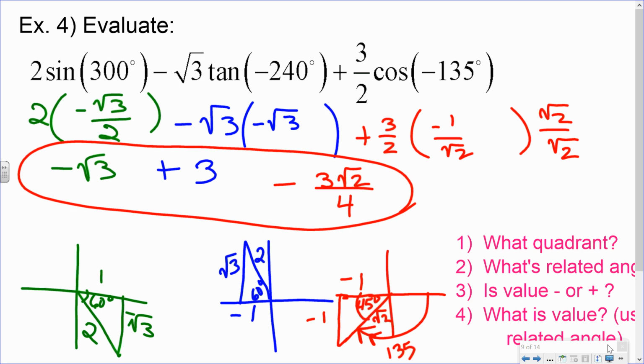Yes, ma'am. Do we have to write out all 4 of these, or can we put them in one coordinate? Right, draw them separately. You're going to have too much in there. It's going to be too hard to read what you've got. You don't need to make them real big. Once in a while, you'll actually end up in the same quadrant, so you can just use that same picture for 2 pieces of it. But it has to be exactly the same quadrant, exactly the same triangle. Otherwise, draw them separately so you don't get yourself thoroughly confused.